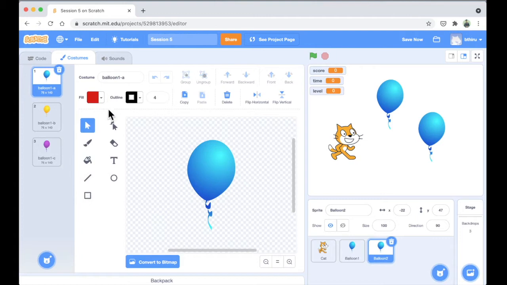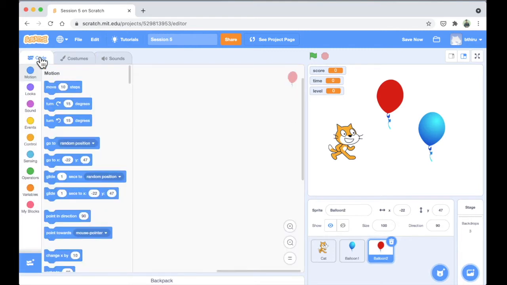And once the pop-up goes off, I can click on the paint bucket icon and then come inside and select the balloon. The color of the balloon will now get changed. Once the color of the balloon gets changed, I can go back to the code tab and click on this balloon 2 and come to the program window area.